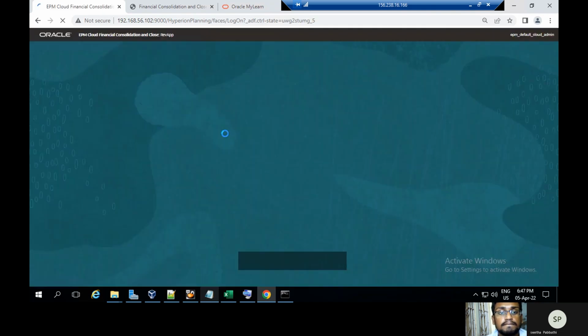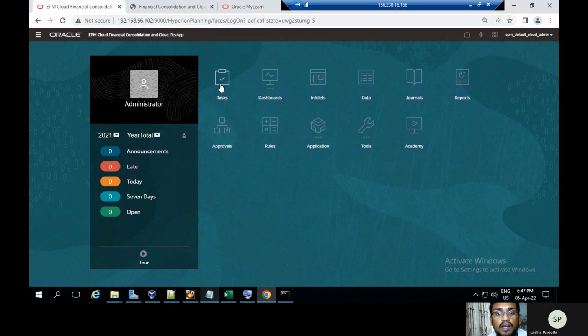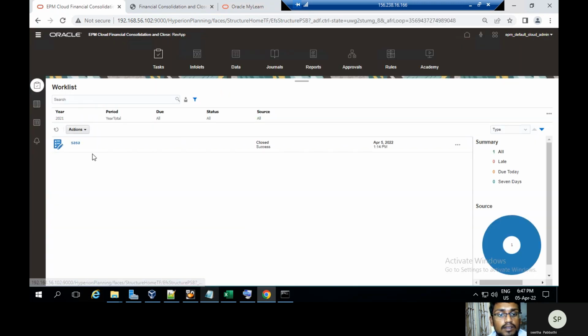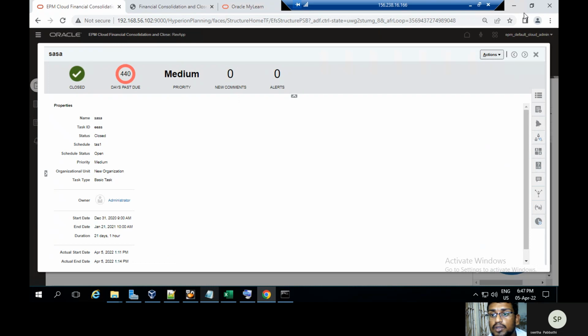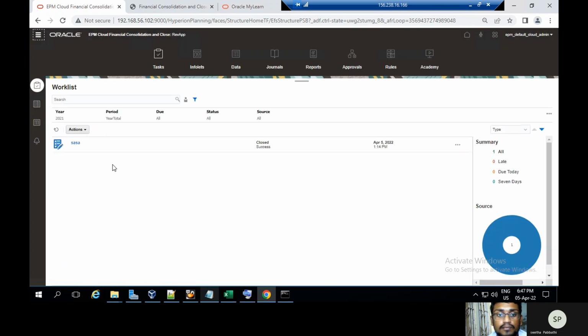Yeah, it's the task tab. If you want to see the actions, in those actions, if you want to reopen or lock, you can see the options here under actions.